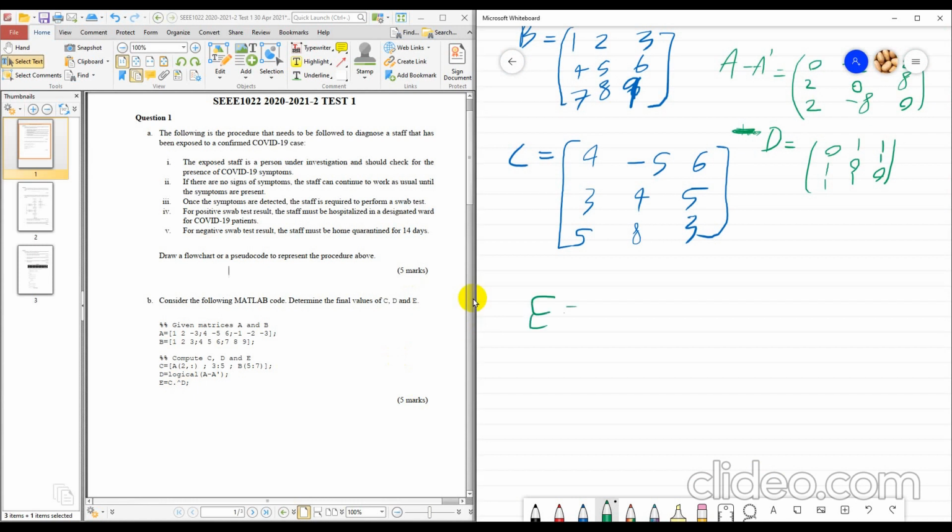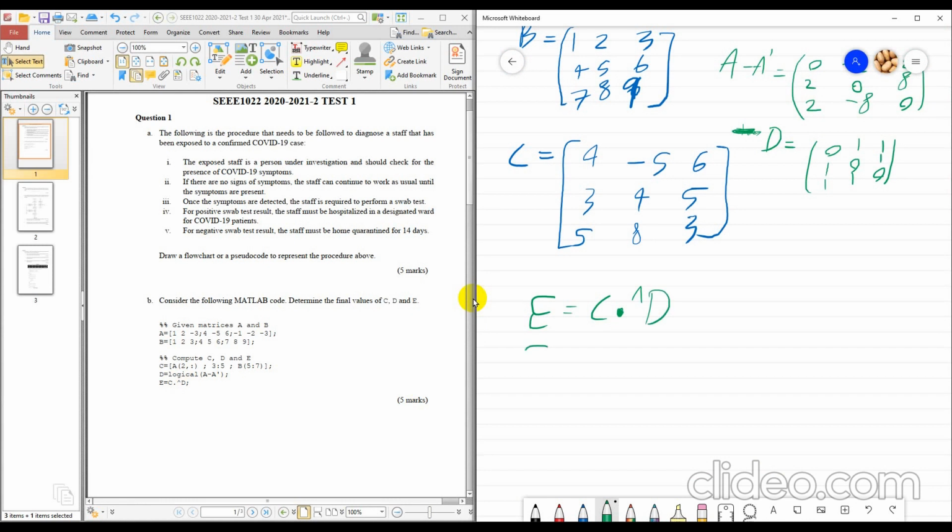E equals to C dot, and D, so to the power of D.